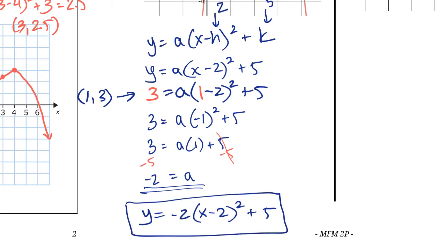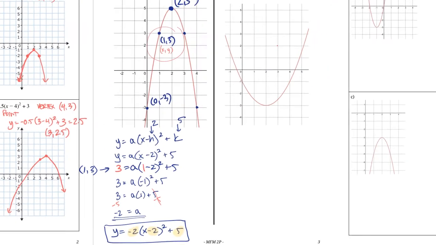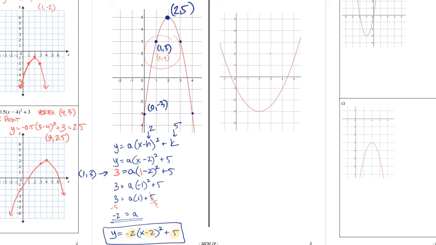You know you've got the final equation when we've replaced the a value, the h value, and the k value with the proper numbers. In a final equation, you're still going to have the x and the y because that's what creates the equation, right? Just like the equation of a line is always y equals mx plus b. So there we go. That is how you create an equation of a parabola. That's a pretty complicated thing, but if you just follow the steps, you should be okay.